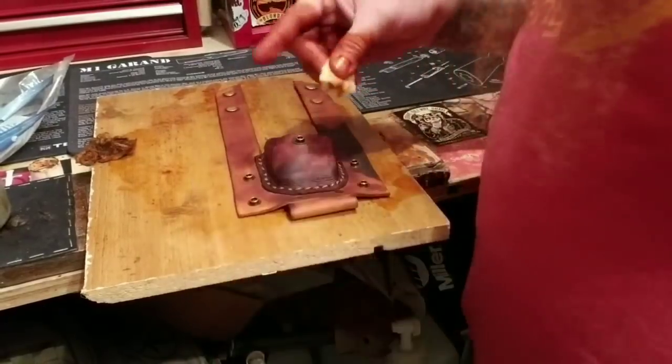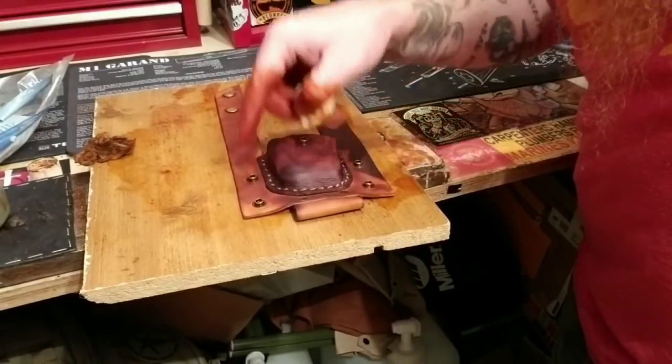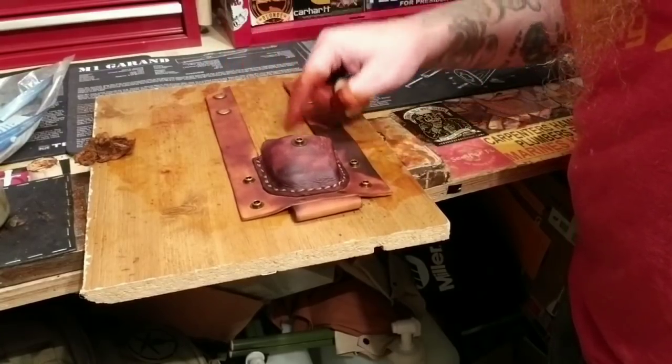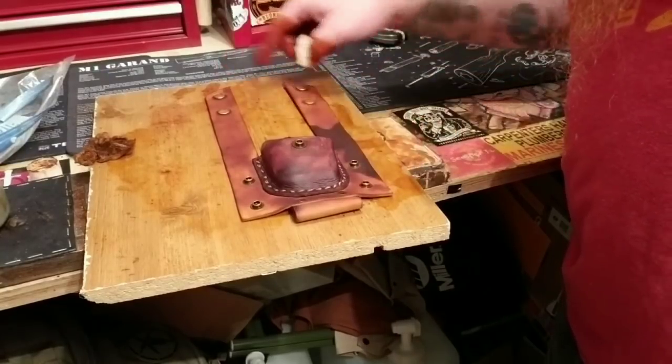And total cost. Someone wants to know total cost. These 1, 2, 3. These are Tandy. These are not the cheap ones. 1, 2, 3, 4, 5, 6, 7, 8, 9, 10, and all the rivets. 10 of these.